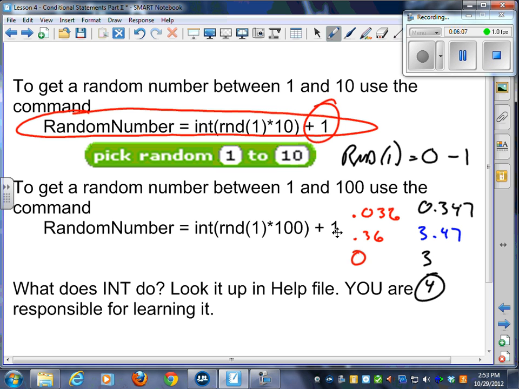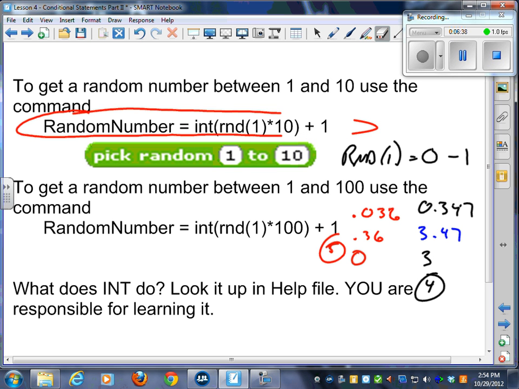What if you want between 5 and 6, or 5 and 8? Well, then you'd have to take a random number, go plus 5, multiply by 10, and then if it was over 8, you'd have to try to get it to do it again. You have to keep picking until you got it. You could probably work something out. Generally, we usually only want random numbers between 1 and 10, 1 and 100. Nice round numbers. I can't think of a time when you'd want between 5 and 8.